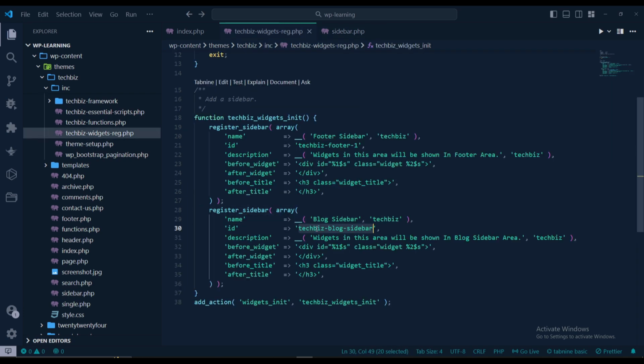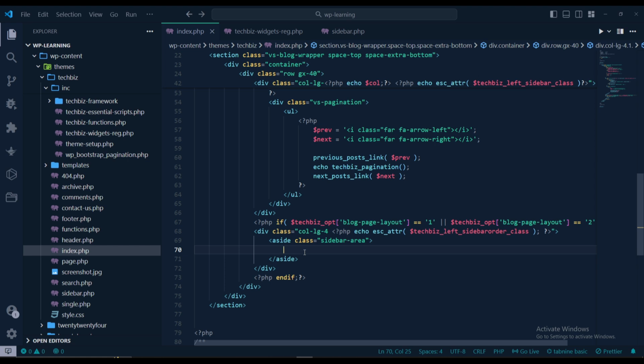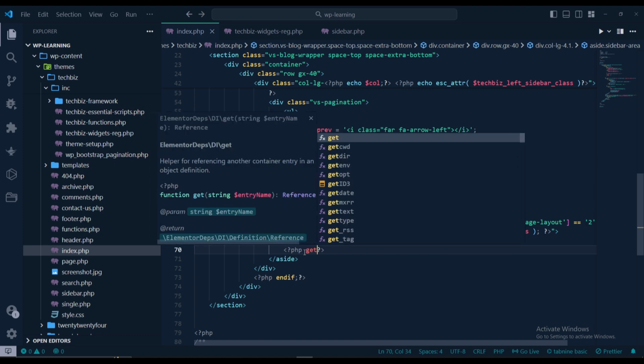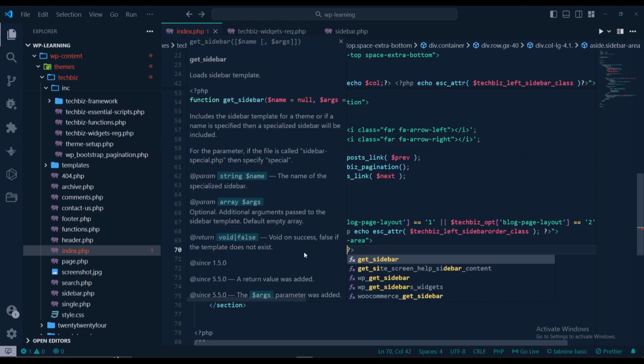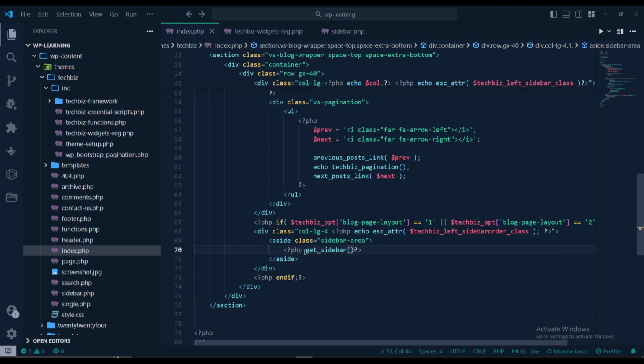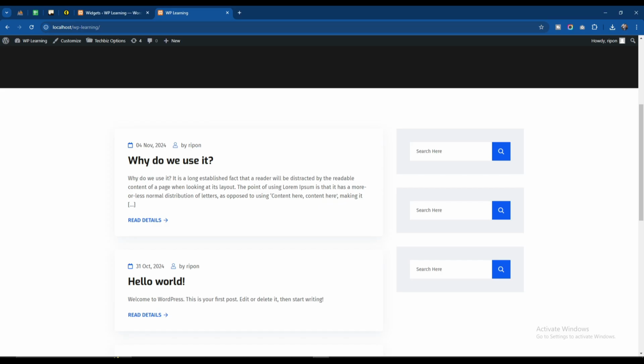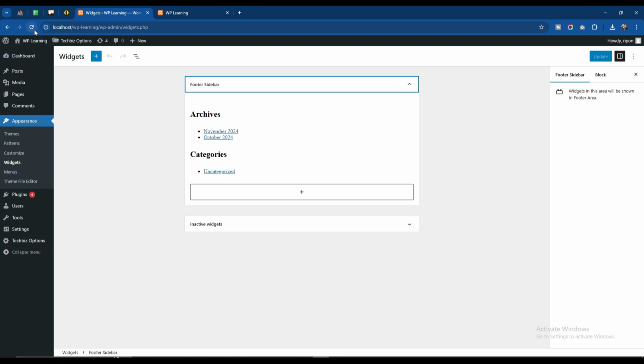Now in here we'll call just get_sidebar, php get_sidebar.